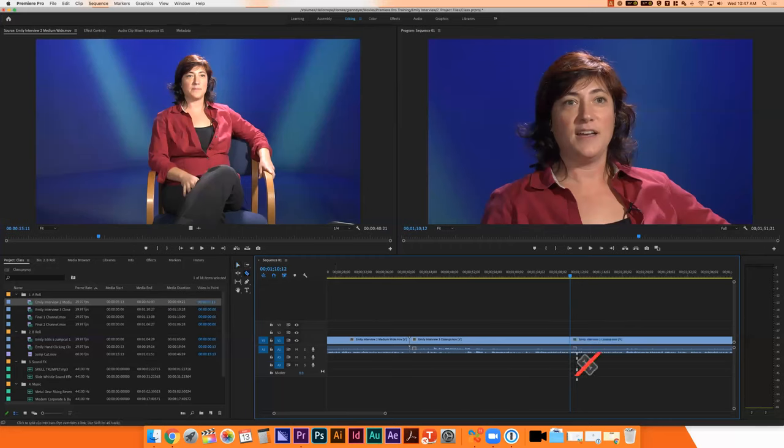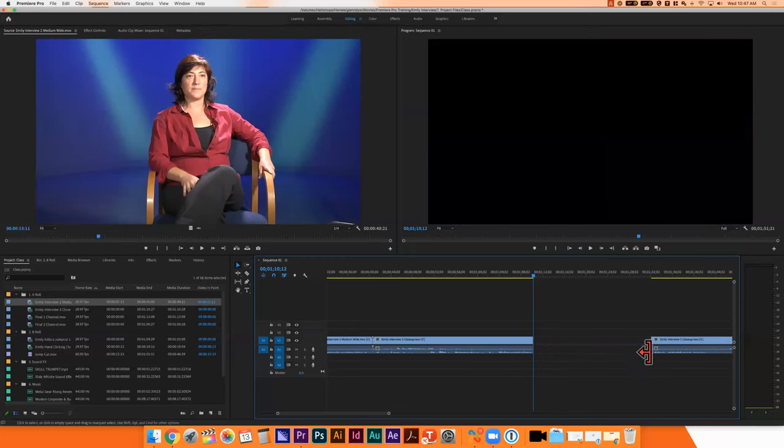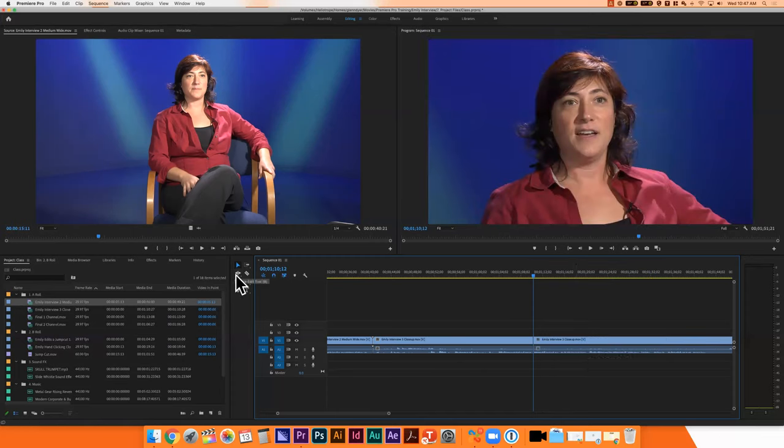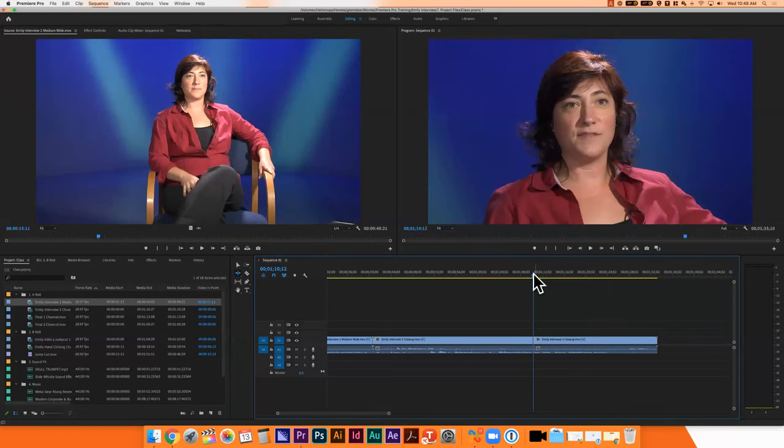So that's done using the blade tool up here, or razor tool, I'm sorry. That's accessed by pressing C or by clicking this razor right here. And so with it cut, you can trim off that section of the clip. Once again, deleting that here, or if you're wanting to be a little more professional about it, you can use the ripple edit tool to grab the end yourself and do it like that.